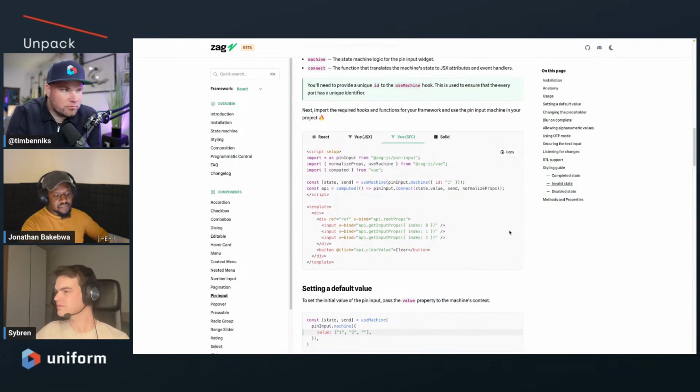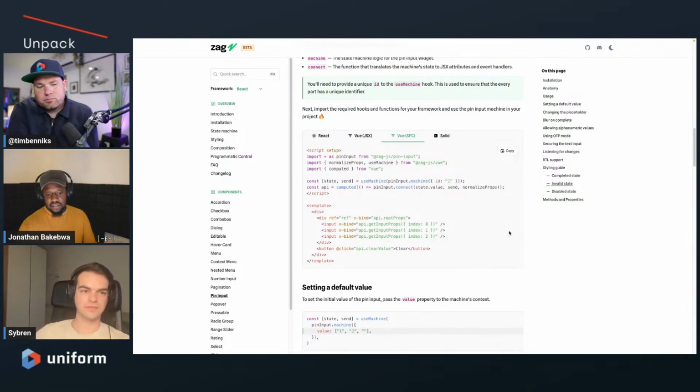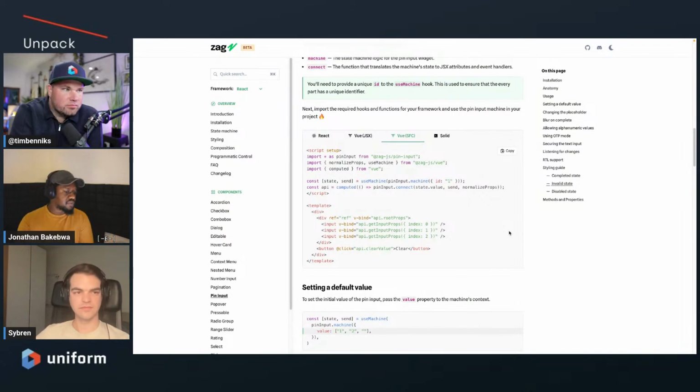For example, if I have a pin input of a given length, how do I know when to focus the next input? Because it's a pin input, a series of multiple small inputs, right? All this stuff we were replicating and duplicating. So what Zag does is give us the ability to create our own custom components, arrange them how we want, because Zag.js on its own is headless. It's just hooks with state for the components that you're trying to build, and then you can define your own custom components and spread the state onto them, using the attributes. So Zag.js will handle that.